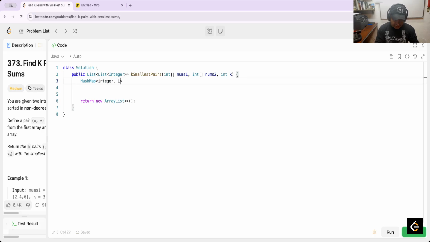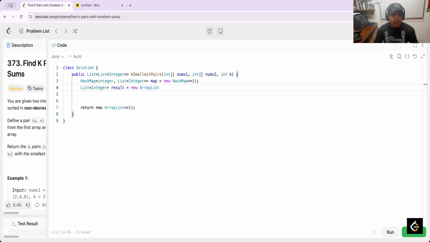Integer, and here is a list of integers. Result is equal, map is equal new HashMap, and that's it. Now I need a list for the result, ArrayList.